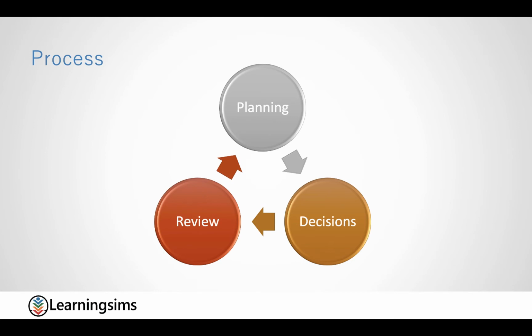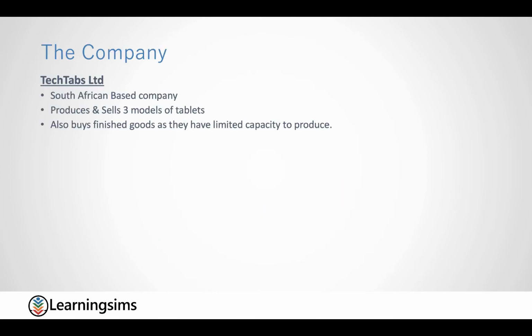So ladies and gentlemen, we've searched far and wide for the finest business minds, and there you are. For the next period, you will take over the leadership of a company called TechTabs Limited. TechTabs Limited is a South African-based company. It produces and sells 3 models of tablets. These are of the electronic kind, so it's a tech company, not a pharmaceutical company. They also buy finished products as they have limited capacity to produce to meet that demand.